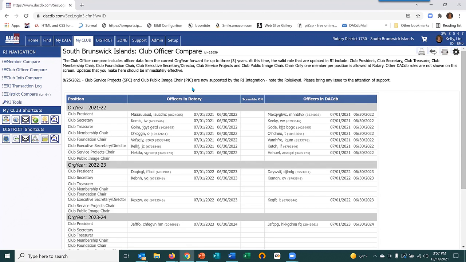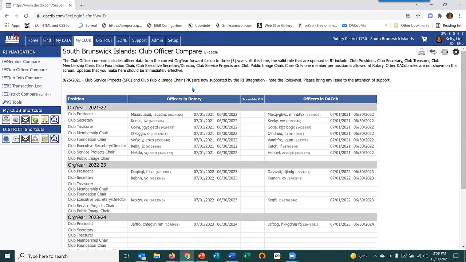Okay, so these that are shown are the only ones that roll up then. Correct. All your other positions, like you might have a Sunshine Committee, or the fair chairman, whatever type of positions you have, they do not roll up to RI. Okay, and where do I add those new ones? I want them to show up under officers, or is that incorrect? No, that is correct.